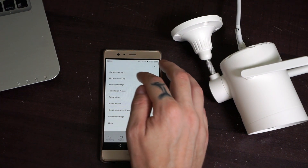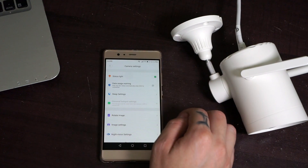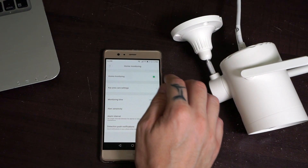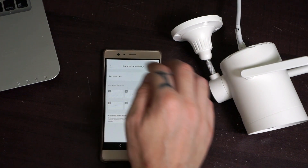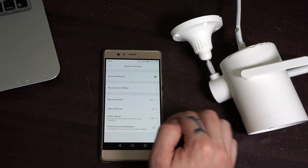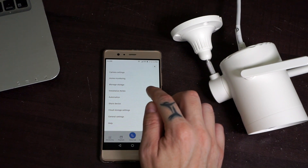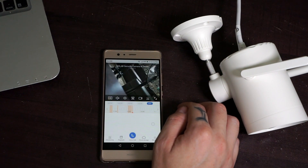In the top right corner is the Settings menu. Under Camera Settings you have Image Settings where you can toggle wide dynamic range, and in Night Vision Settings you can select full color night vision. Under Home Monitoring you can set motion detection zones, set the siren to activate automatically on motion, configure monitoring time, sensitivity, alarm interval, and push notifications. There are also options to manage SD card storage and cloud storage.